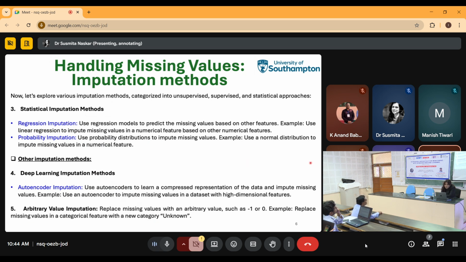And then there is another one, which is probabilistic imputation, and that also comes under the statistical imputation methods. What we do in the probabilistic, we also call it stochastic as well. Please do remember, when we say probabilistic or stochastic, we are not talking about the non-probabilistic case here. That means the data set which we are following, we know their distribution. That's the time when we use probabilistic imputation or stochastic imputation.